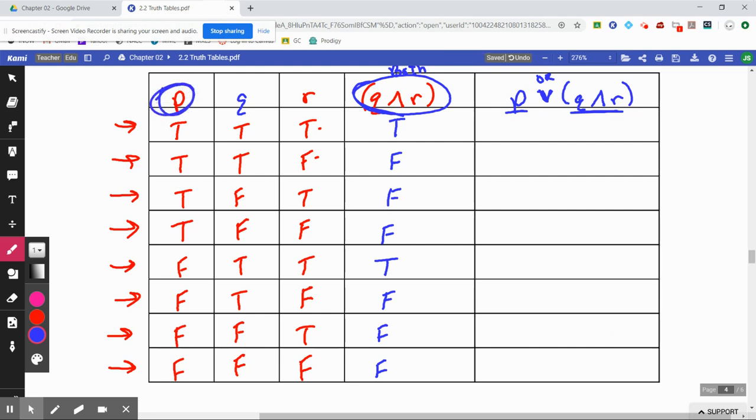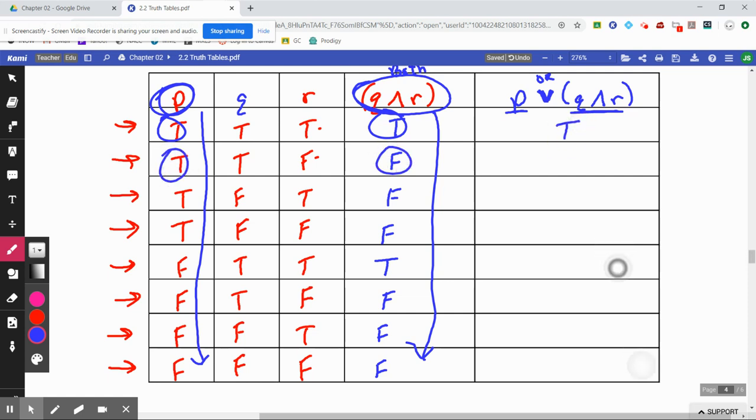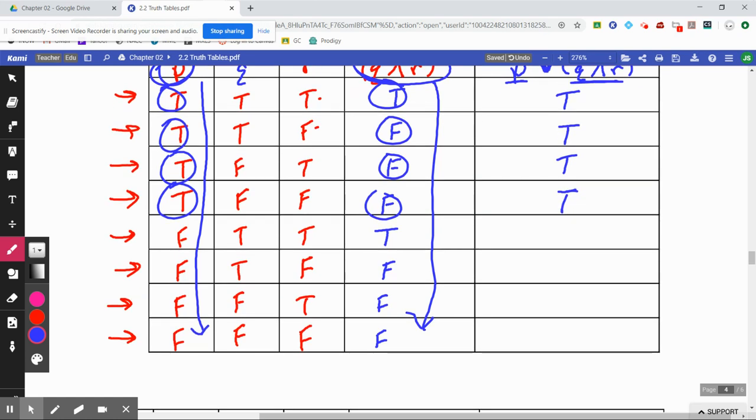So again, here's the rule. Since it's an OR statement, if either these or these are true, then the final statement is going to be true. So the first scenario, you have true, true. So definitely true. Then you have a true, false. Since it's an OR, that'd be a true. You have a true, false, true again. You have a true, false, true. You have a false, true. So that would be a true. Then you have a false, false, another false, false, and another false, false, which would be all three of those false statements.